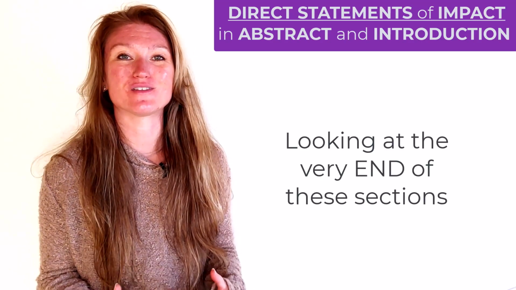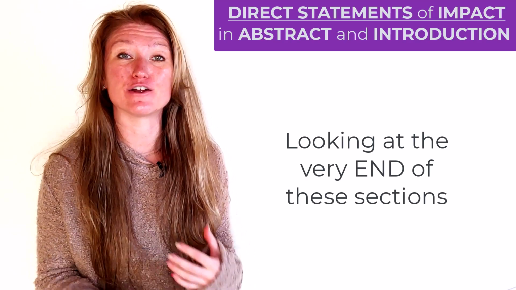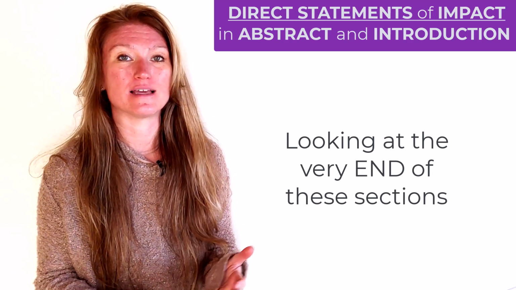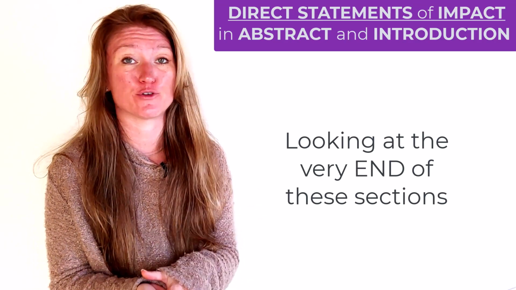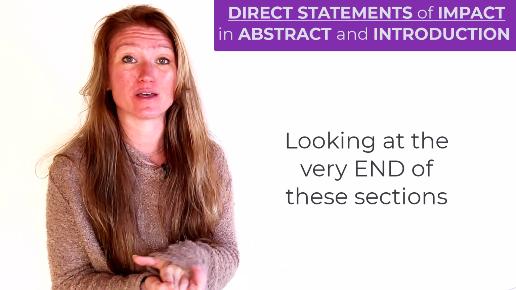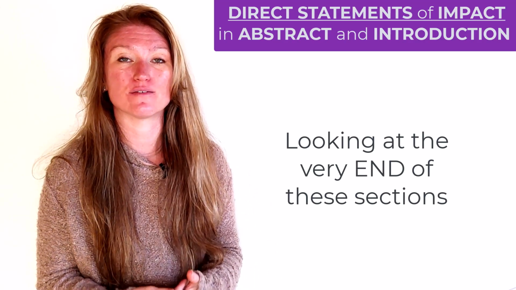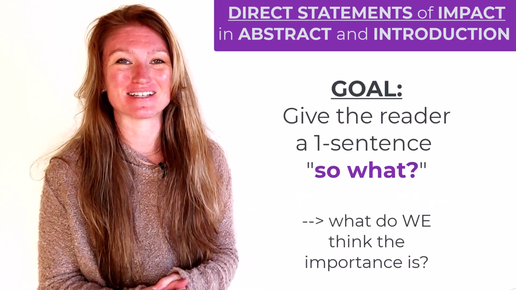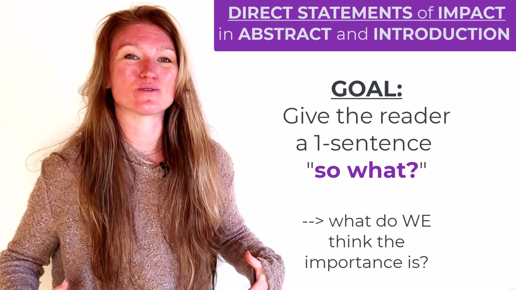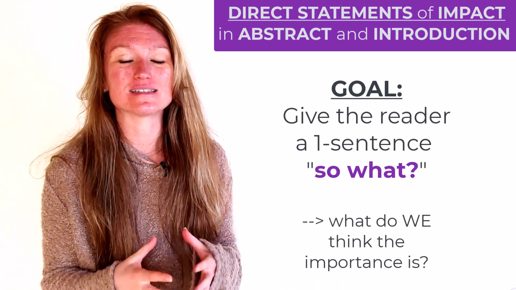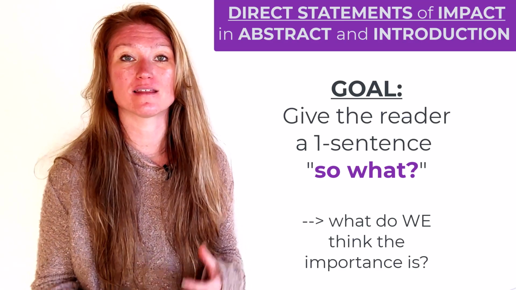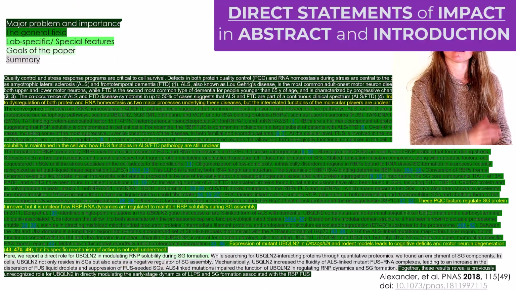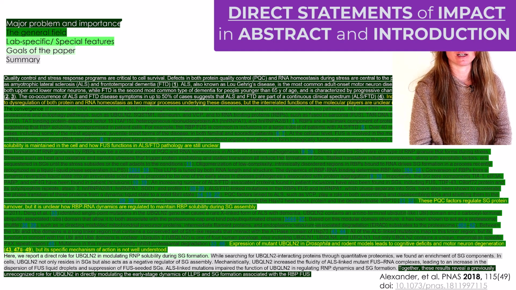And so in both of these sections, we're actually going to look at the very end of either our abstract or our introduction. After we've already set up a problem, after we've explained a gap, after we've explained what we've done, we are going to give the reader a one-sentence sort of so what. And this is the sentence that we're looking at here. Okay, so this so what is going to tell the reader exactly where we think the importance or impact of our work is. So let's start with looking at this color-coded introduction.